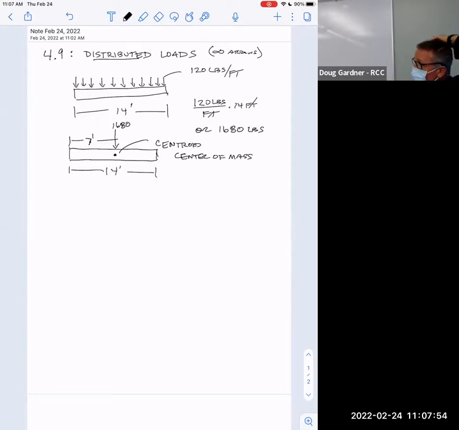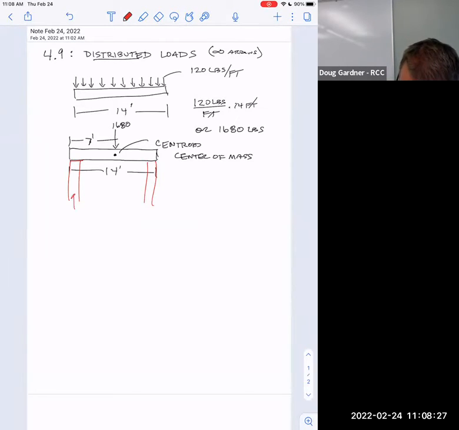So that's awesome. We just took millions of forces, not just 10 or 12, and made them into one. So cool. That's the center of mass. That's where it acts. And I'll erase this, but then the idea would be if that actually is a beam, and it's sitting on a wall over here and a wall over here, then of course half of it, because everything is symmetrical, like we saw with our truss, for instance, that means half of it, one post would support half of that, 840, the other post would support 840.